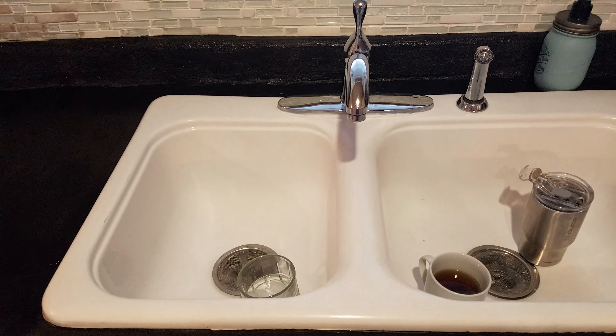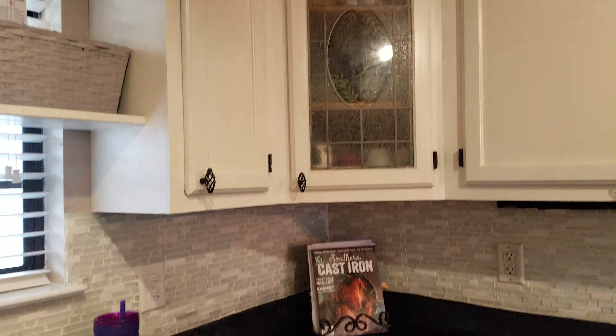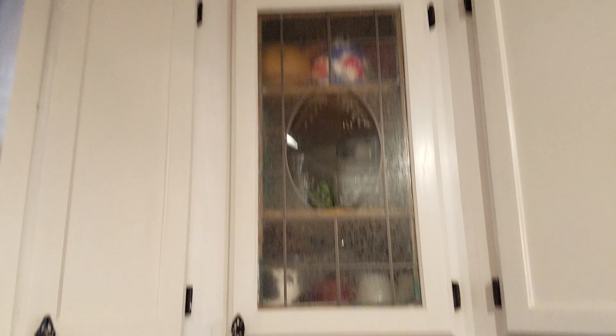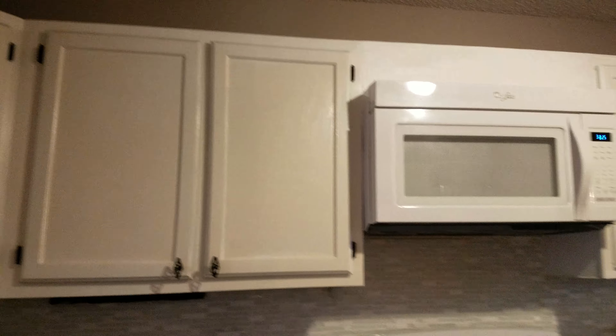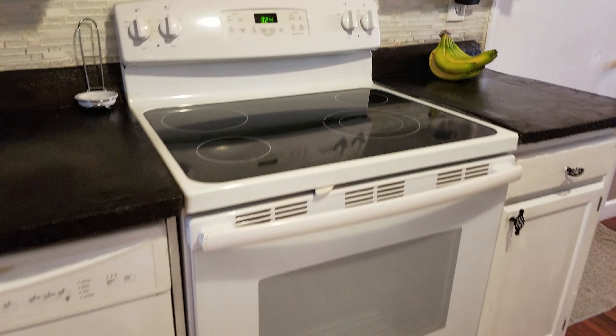They have these updated knobs on the cabinets themselves, and then this backsplash — I'm going to do a close-up for you. It looks like cement countertops; people do the cement epoxy. Here are the lower cabinets — plenty of cabinet space. They have this cute little shelf right here above the sink, so you can be washing dishes and peeking out. The sink itself isn't original; it's been updated. It's really nice looking and it does have this detachable sprayer. Lots of counter space, and they have this decorative cabinetry with the glass inlays.